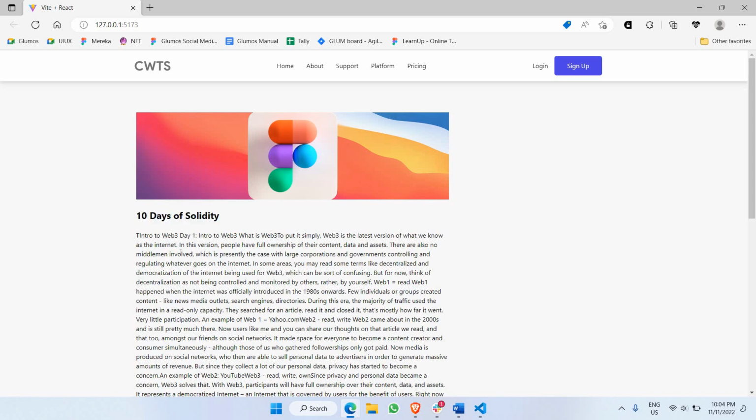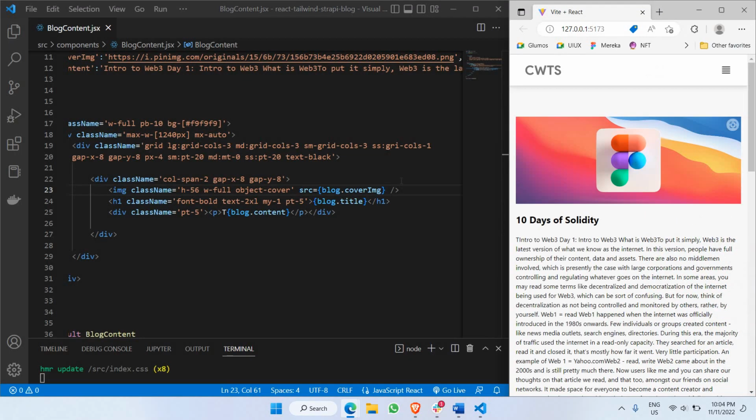So we still have one more blank space here. I would like to fill it with the author who actually wrote this particular blog. So that's what I'll be doing here. Instead of leaving this blank, I'll be filling it up with something useful. So let's go back to our code here.